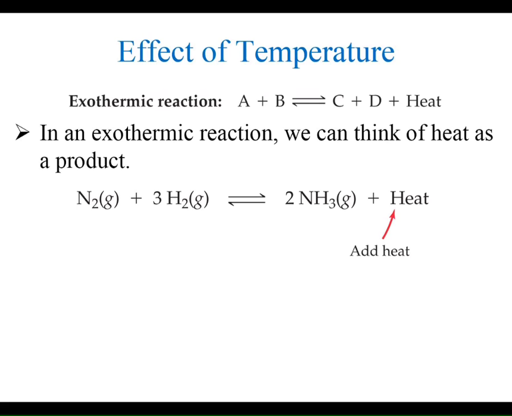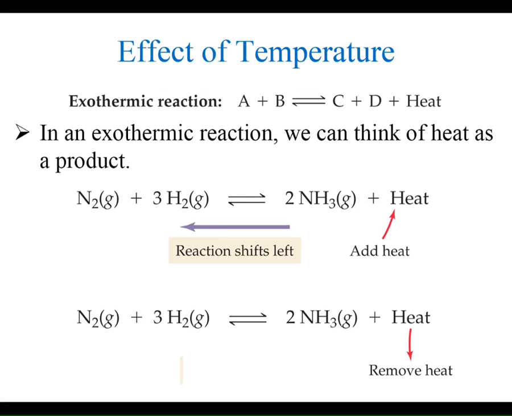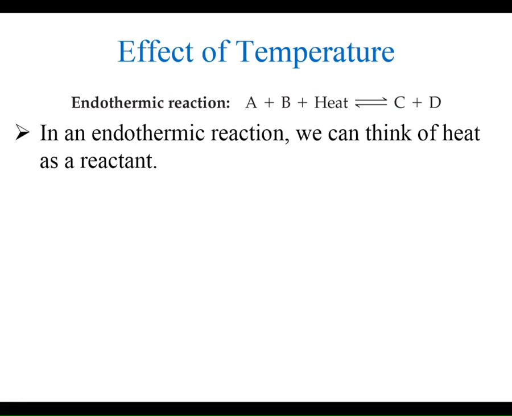Okay, how about the opposite? How about I come in here and I put this whole beaker in a test tube, and a bunch of ice, and I cool it off, and I begin to remove the heat. What's it going to do? How can it replace the missing heat now? It's going to shift to the right. Right? Okay. What if it wasn't exothermic? What if it was endothermic? Well, endothermic means it absorbs heat. So heat is basically a reactant now. So I write plus heat on the reactant side.